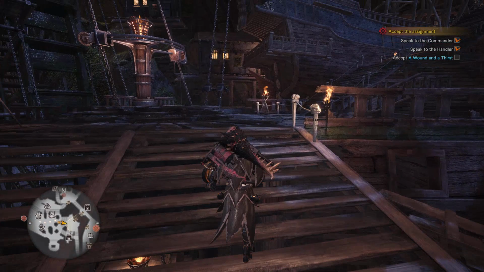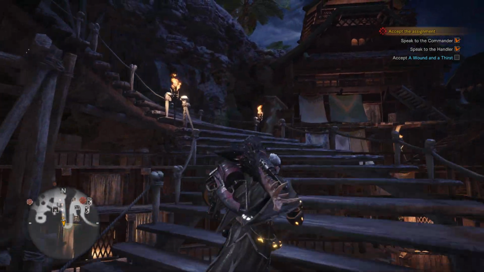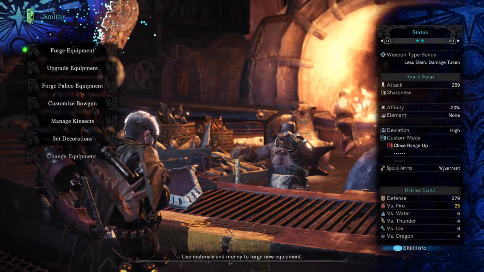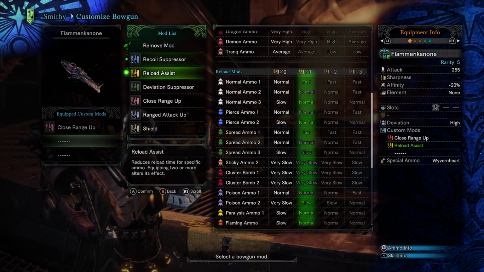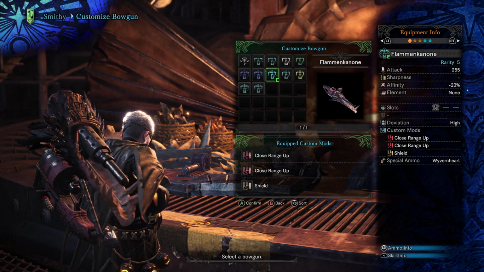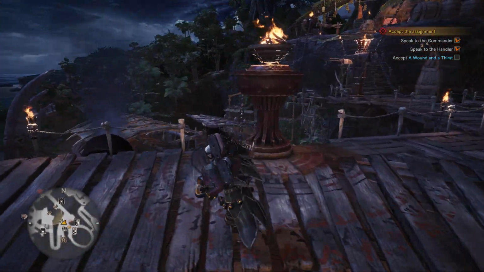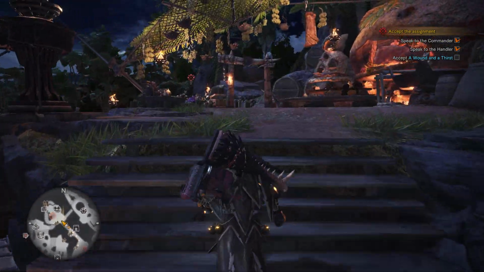Let's see. I don't think I've modified this gun. So let's get that taken care of. Close range up, of course, since I'm pretty much going to be right in its face at all times. And a shield. Customized bow gun. That's right, we didn't have much on it yet. There we go. You know what? Let's sacrifice a little bit of that close range up for that. Double up on the shield. I don't know how good that's gonna do, or if it's really gonna even matter. I guess we'll find out when we try to block that freaking dive of his.